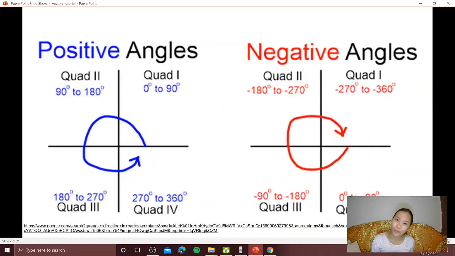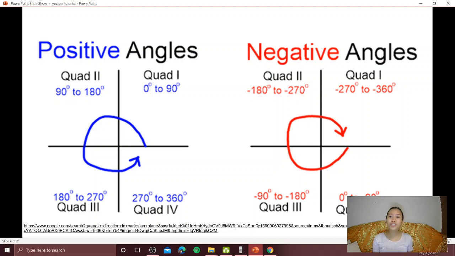And I have here the following directions for the angles that we see in the Cartesian plane. So if the direction of the angle is following the counterclockwise direction, again, the counterclockwise direction, meaning the angle will be positive. Now, what if it is following the clockwise direction? Clockwise direction means the angles are negative. Now, what is the purpose of having a positive and a negative angle? These positive and negative angles will indicate the direction of your angle.